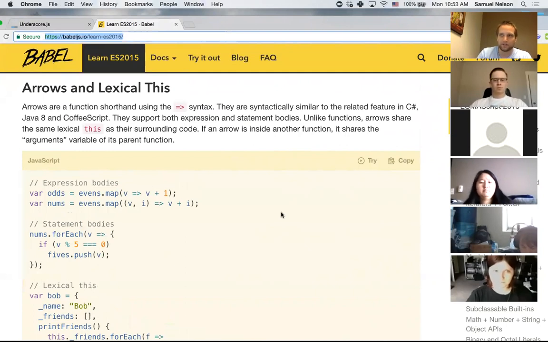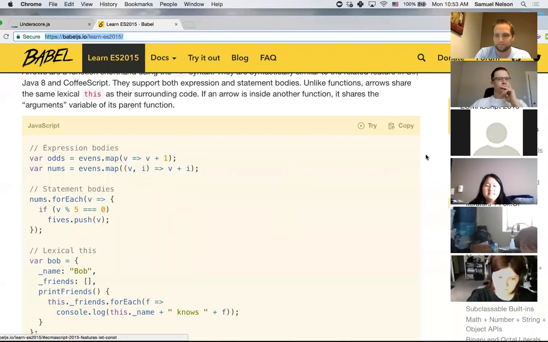A lot of the things are what they call syntactic sugar. So it's not really a new feature implemented in the language. It's just a new way of writing it, kind of superficial, but underneath it's still using the old ES5 way of doing it. So they call that syntactic sugar. And again, I'll break that down for you more in a little bit.